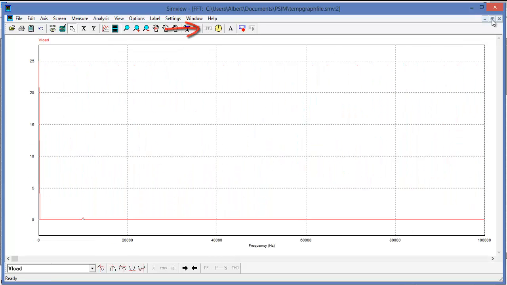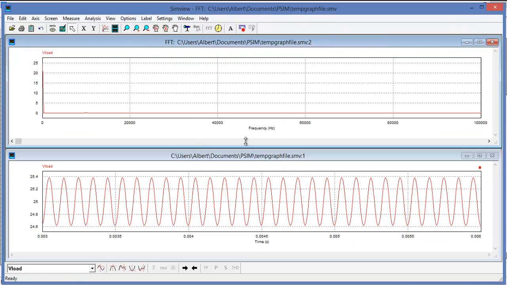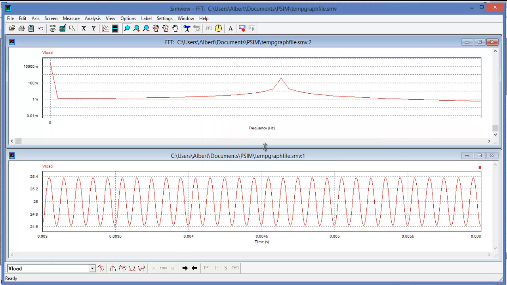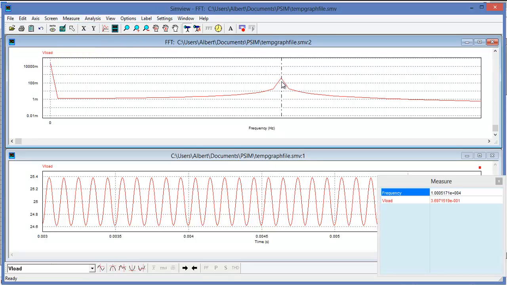So here's the FFT results. We can look at both of them at the same time. So I'm going to zoom in past 20K and lower and capture the fundamental and the switching frequency. And it's a bit hard to see what this is, this little bump is down here. So let's redraw the y-axis in logarithmic. So we see our fundamental component here at 25 volts, and we see our switching frequency here at just over 100 millivolts. And let's measure it. And we see, there we have it. 10 kilohertz. And this concludes getting started with PSIM.